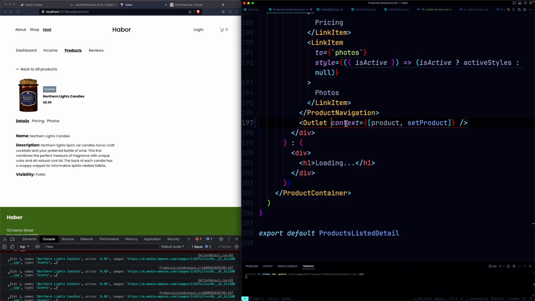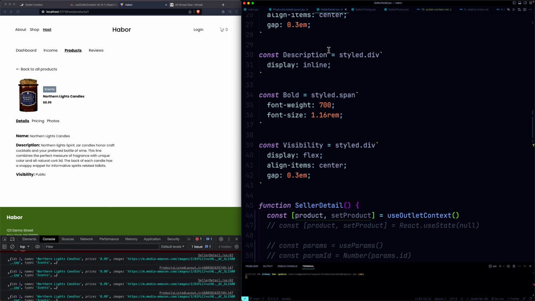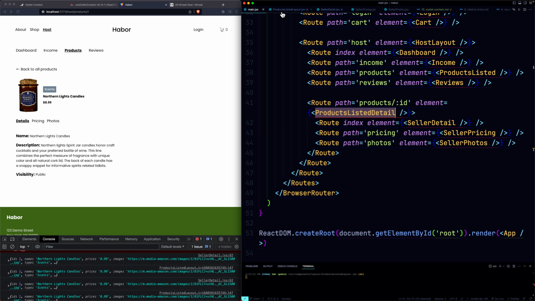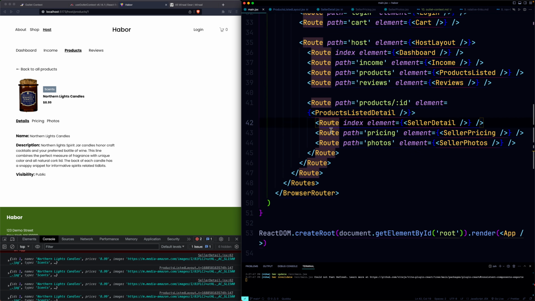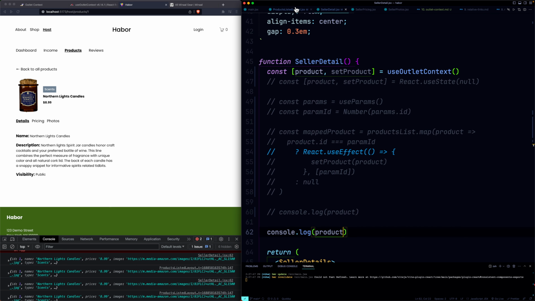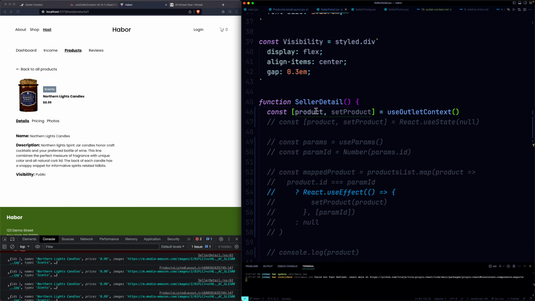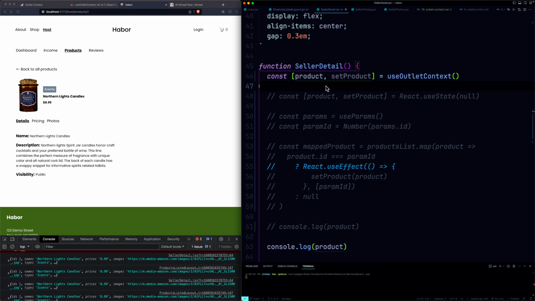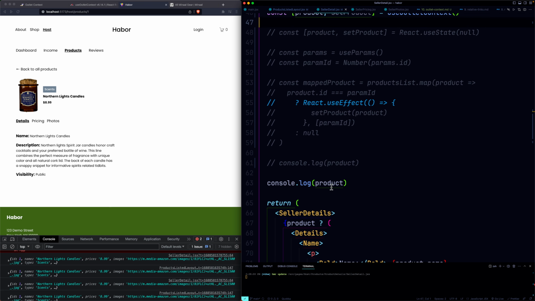Now that it's in this piece of state, we can go down and use the outlet context. We can pass that state to the context, and then we can use that state inside of the child of the outlet. Because the products list layout is the parent here, even though it has a different name right here, we can now pass that information down to the children. So we don't have to keep on redoing this very annoying code right here. That's actually really awesome. Now we don't have to put everything in state and redo all of that.